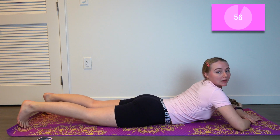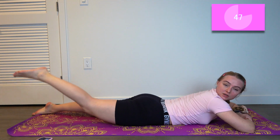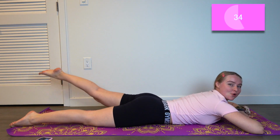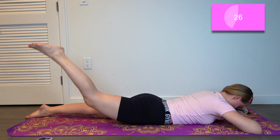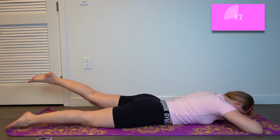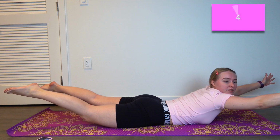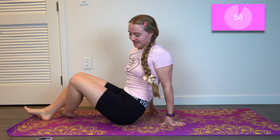Now we are going down on our belly and we are going up with one leg and then with the other leg. Point your toes, try to go as high as you can. And now we are holding both legs up here. You can do kind of Spider-Man pose if you want your back to be here too. Okay, the timer is so quick.